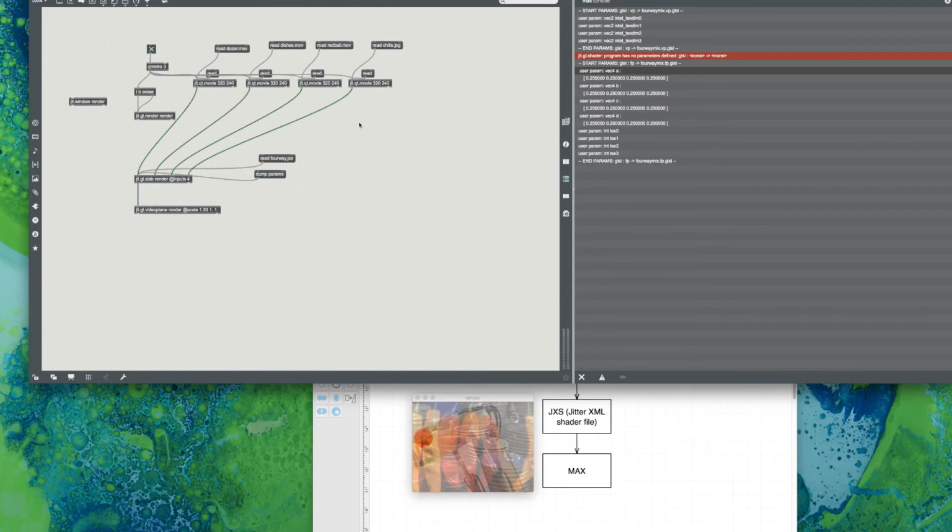So what we're going to do is add just normal parameter boxes. So I'm going to do param a $1, and I'm going to put a float into it. I'm going to put that into our shader. Change that to B, change that to C, and change that to D. So what this will do now is send parameter A, B, C, and D, and it'll fill all 4 values with whatever number we put in here.